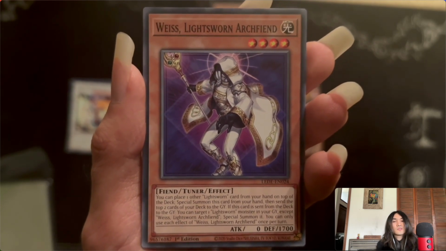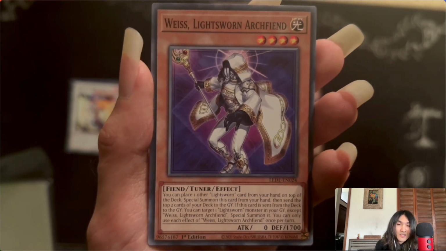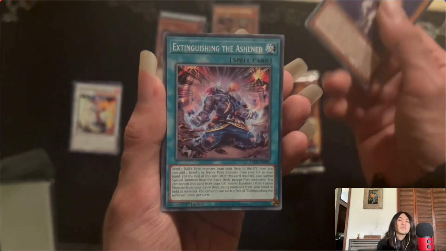If this card is sent from the field to the graveyard, you can target one Lightsworn monster in the graveyard except White's Lightsworn Archfiend, and special summon it. You can only use each effect of White's Lightsworn Archfiend once per turn. 0 attack, 1700 defense.